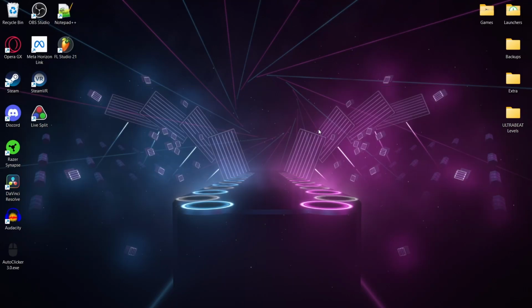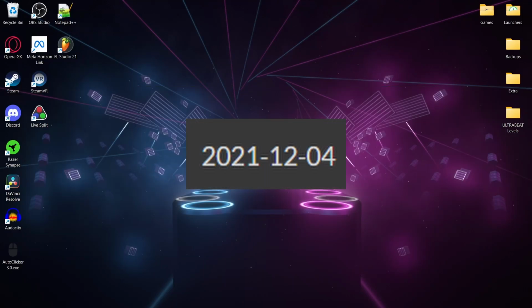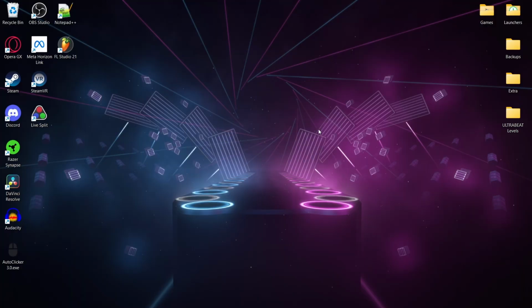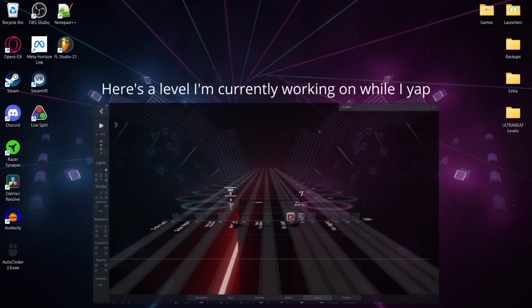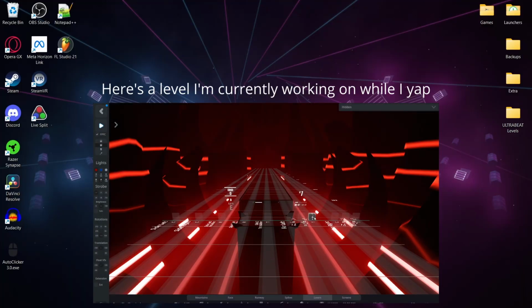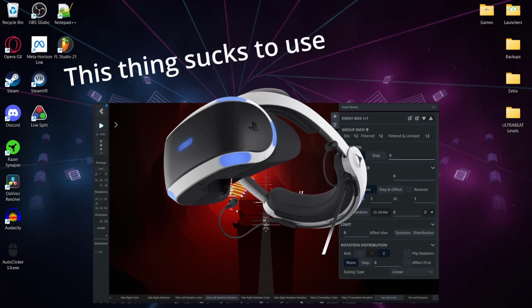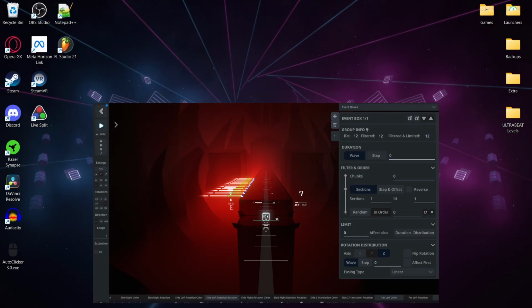I've been making maps for roughly 5 years now, and today I'm going to help you use the lighting sections of the official editor. Lighting has always kind of come easy to me. I've always had a fascination with it, even all the way back on the PlayStation VR. And now that I am lighting my own maps more than ever, I would like to help other people who've been struggling with it because I've been there too.